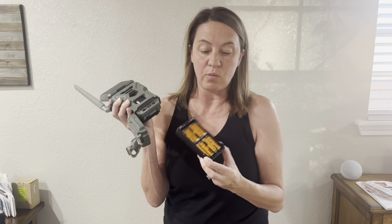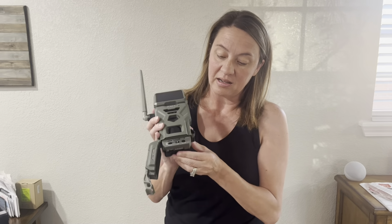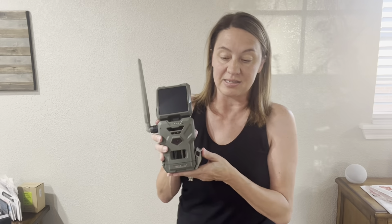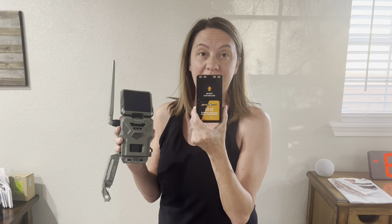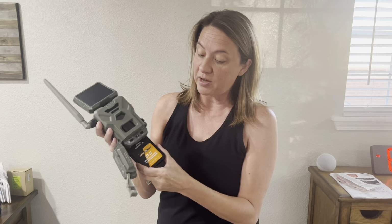So on the inside, we've added our 8 AA batteries, and I stick it in. Just in case something were to go wrong, I have the battery backup itself. What I like is we can change out between the 8 AA batteries or the LIT 22. The LIT 22 battery is rechargeable, and so it's going to last not only longer, but we can recharge it. And so either way, all I've got to do is simply stick it in as a backup.